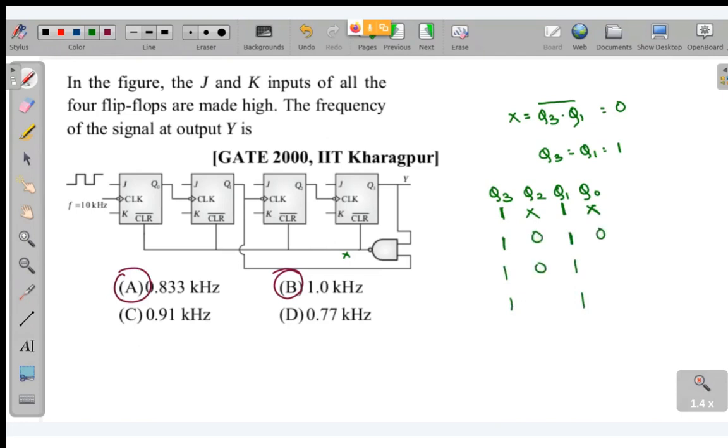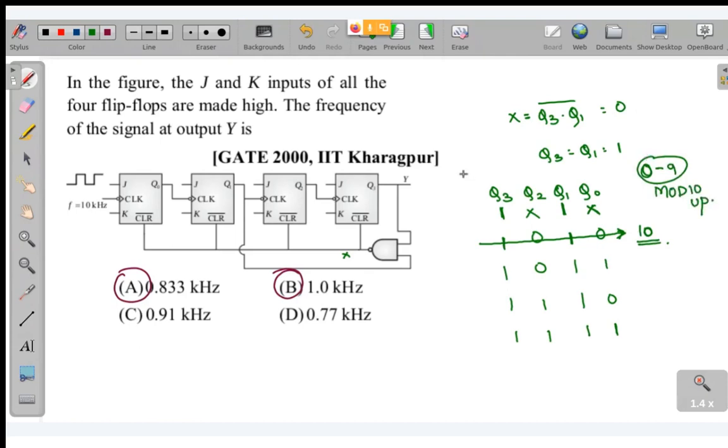So either it can be 00 or 01 or 10 or 11. So in up counting you will encounter the state first. So this is, sorry, 10. Okay, this is 10. So this will not be counted. This state will not be counted. Your counting state will be from 0 to 9. So that means this is a mod 10 up counter.